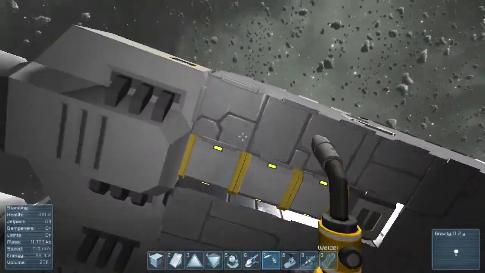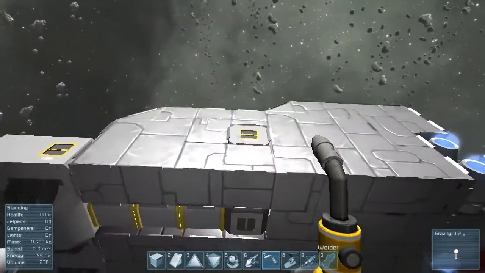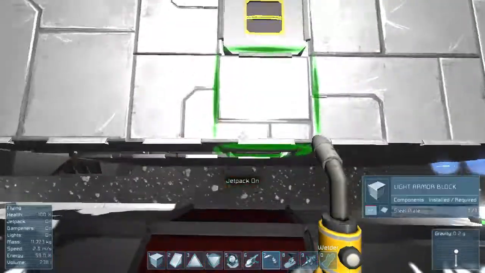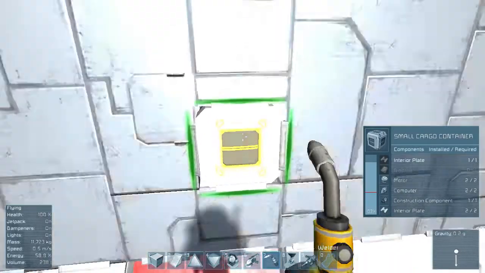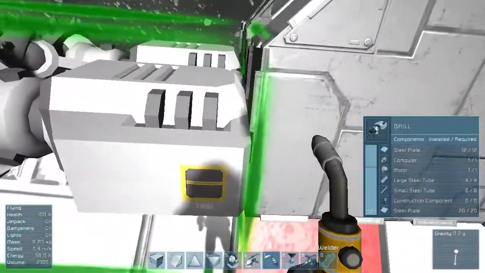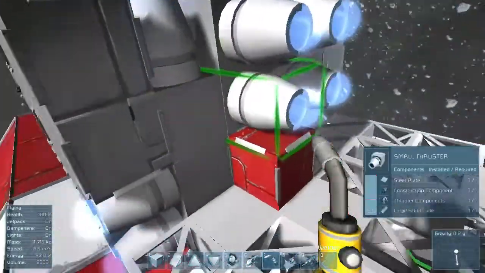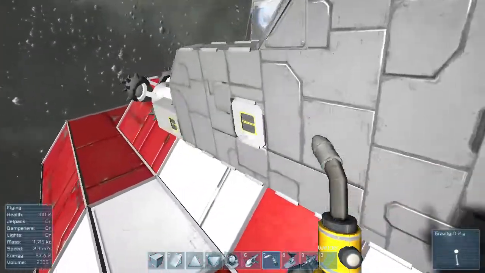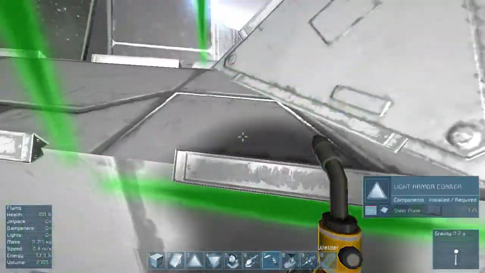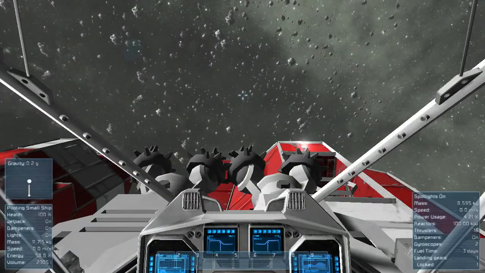We look up here, yep, they're yellow instead of red, which means that the drills are connected to the conveyor system, which is connected to our little cargo container here, which is hurt for some reason. Or I never finished building it. There we go. I hope there's not too much in the middle of this ship that's not built. I ran into some little issues while I was building stuff and had to get rid of the cockpit to build stuff that was behind it that I'd forgotten to build.